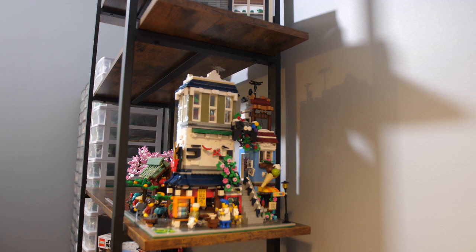Third shelf. So I ordered the instructions for the alternate modular style build of the downtown noodle shop, a designer called Frozen Cuckoo. And it's a great set, but you're supposed to have 3 versions of the noodle shop to make the larger model, but I just had the one that I had purchased. So from my parts collection, I managed to cobble together extra pieces. It doesn't have quite the same color scheme as his model, but it's a pretty close approximation, and I'm happy with how it turned out.